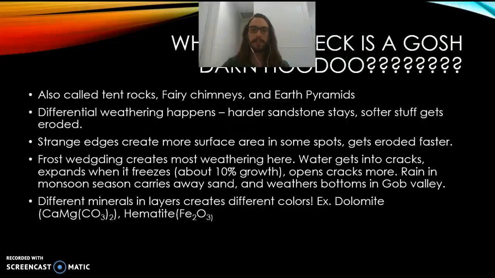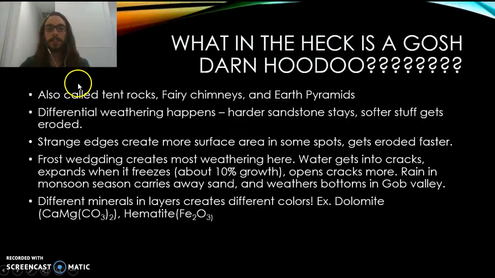So what in the heck is a hoodoo? They're also called tent rocks, fairy chimneys, and earth pyramids. Differential weathering happens. We learned about that last slide. So harder sandstone stays from that Entrada sandstone, and the softer stuff gets eroded away and then carried away somewhere else. Strange edges create more surface area in some spots and get eroded faster. And so that's why we see these formations occurring the way that they are.